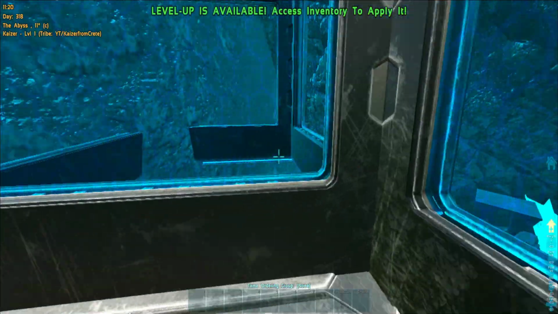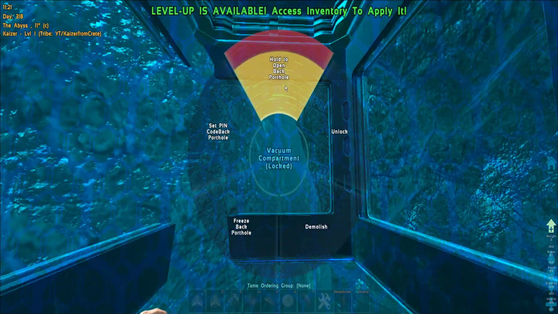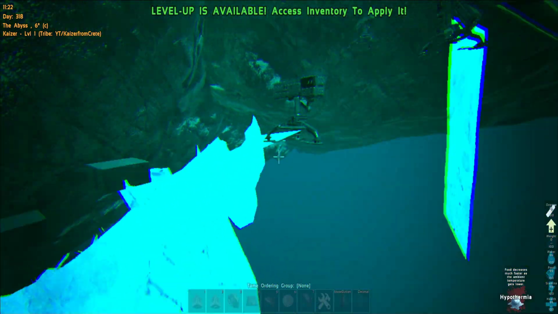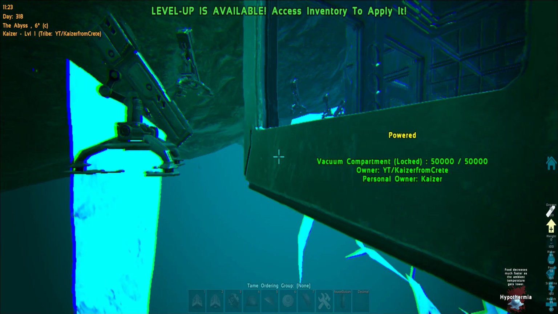I thought this would be more difficult to defend. That's why I didn't build a base here. But this is definitely not in the mesh. You can go in and out easily. It's just a visual bug.